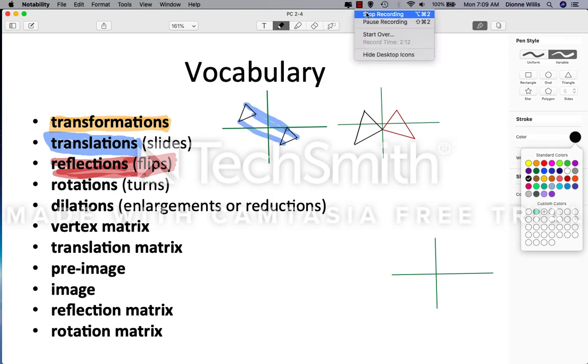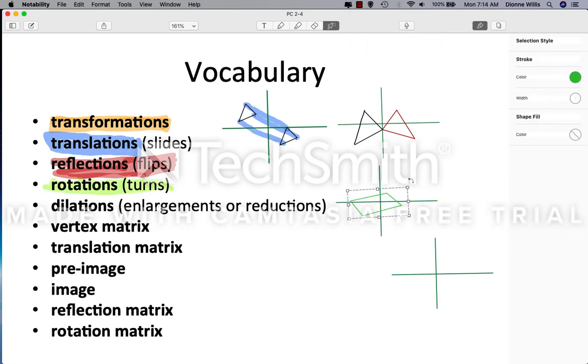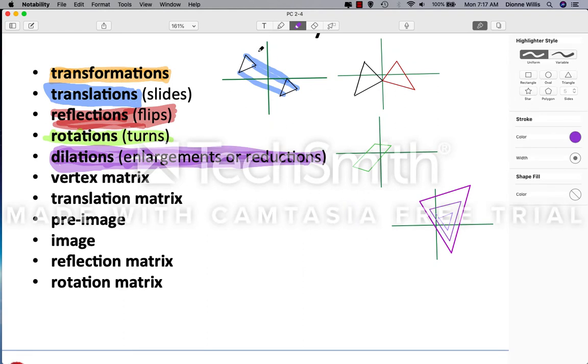The next one is a rotation, and it's probably exactly what you think. A rotation is a movement of somewhere between 0 and 360 degrees of a particular object. So that's one other transformation that we can have. And the next one is a dilation, which is an enlargement or a reduction. And so that can be easily demonstrated by, let's see if I can grab this and do just that. So this would be a dilation, enlargement, or reduction of a particular shape or picture or image. So down here in purple would be an example of my dilations.